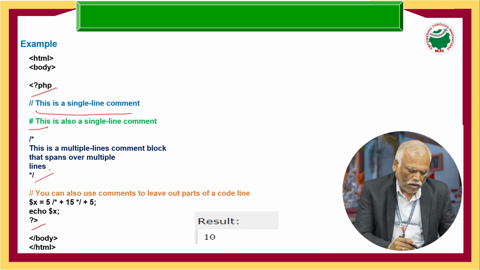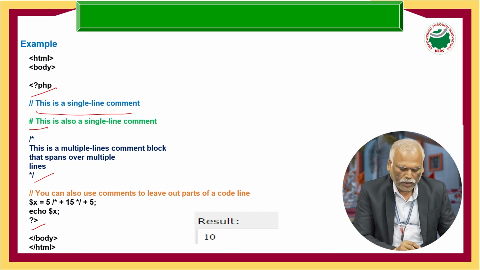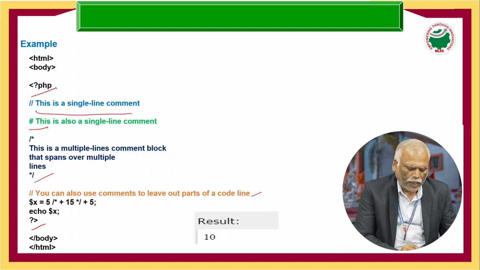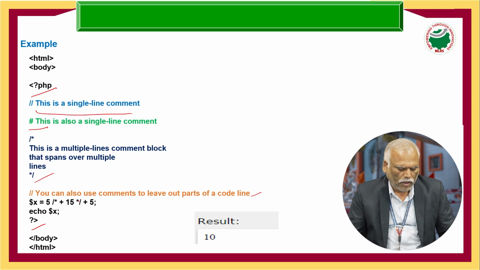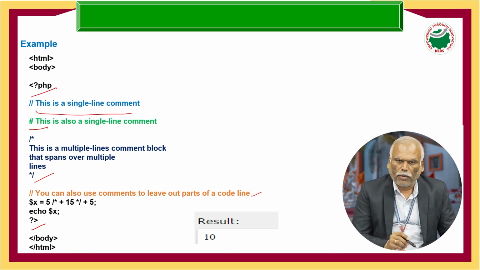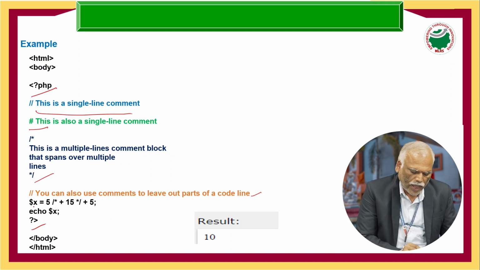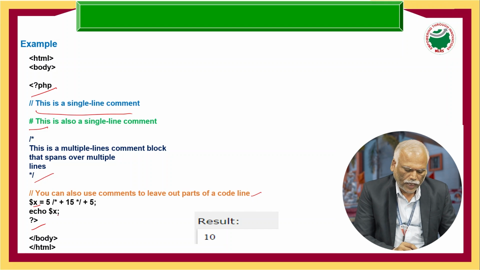Other code in PHP can be written without any comment specification, where a double slash again represents a single line comment. This is the code to be performed. The operation is performed and the result is stored in the variable $x, and the value of $x will be displayed in the output.